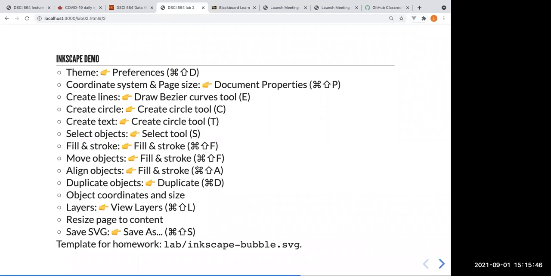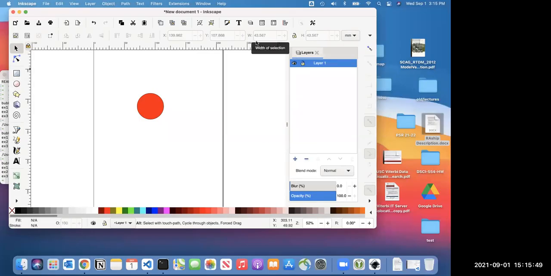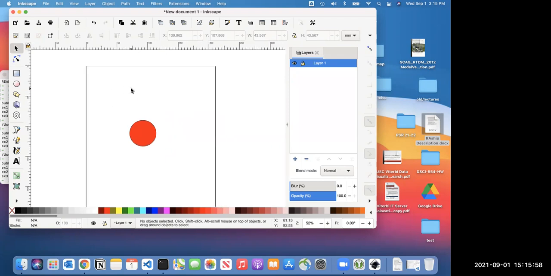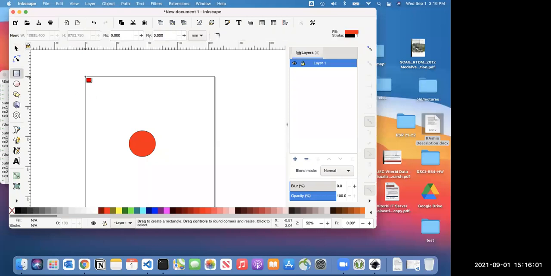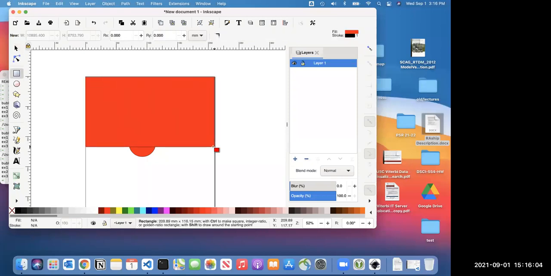Resize the page content. So when you export, usually you've created, say, a graphic, and you only want to export what is visible. If you need to size it, one thing you can do is put a rectangle like this, if this is the only thing you're interested in. Obviously, if you're working in pixel coordinates and you want the 0, 0 up there so that it appears in the page in exactly the same way, then you would be a little bit careful with where you started and where you ended, and you can get some help from the guides.